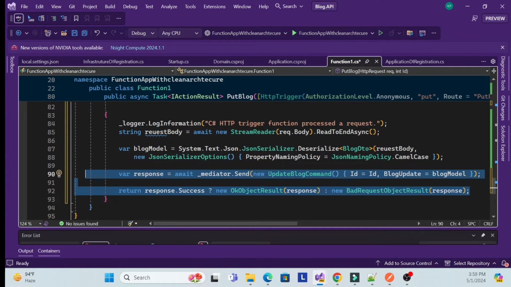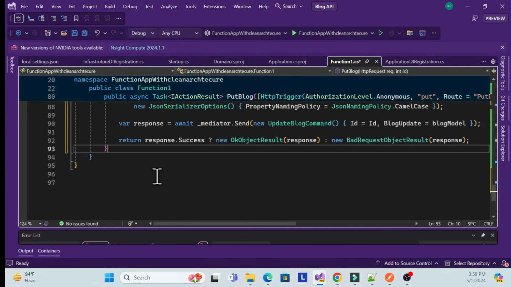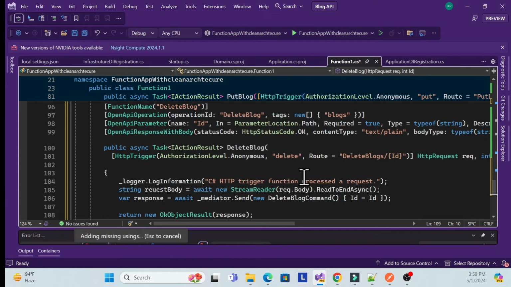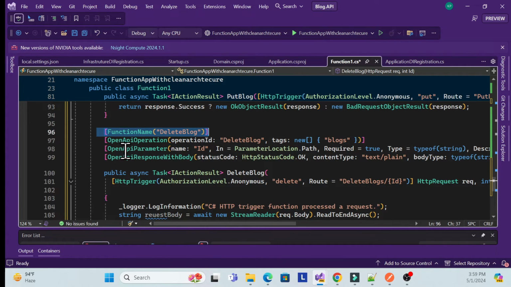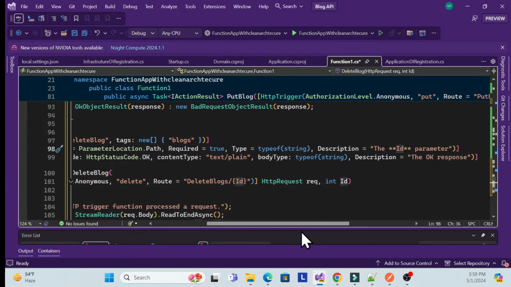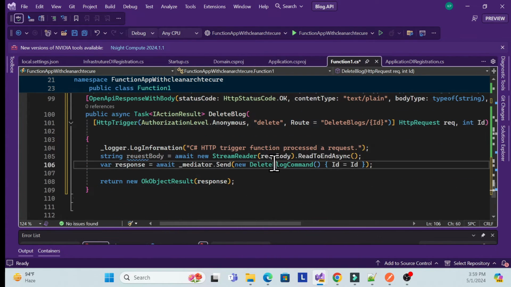The last one is the DELETE endpoint, so let me implement that also. Again it is very simple: pass only the ID, call mediator.Send with the delete blog command and pass the ID. That's it. So this is done.